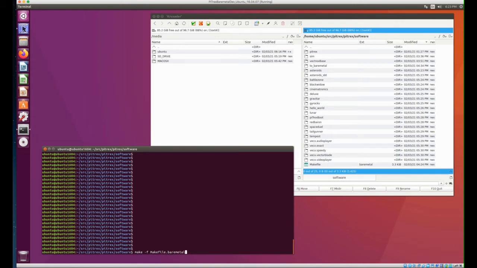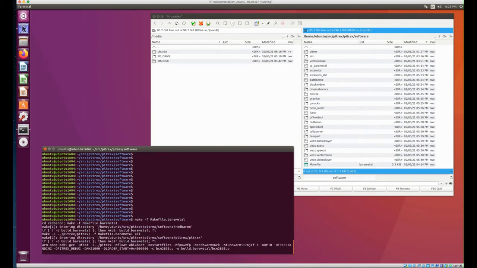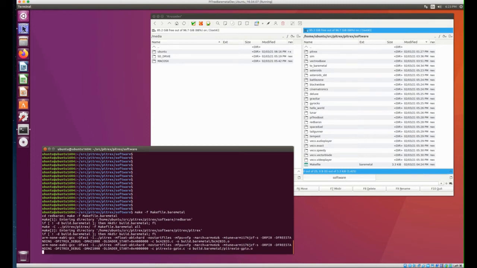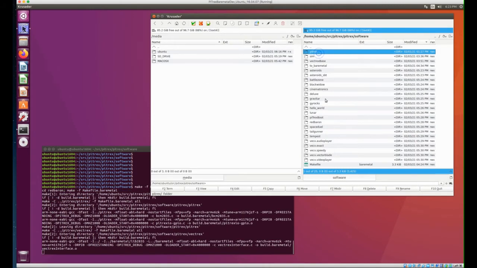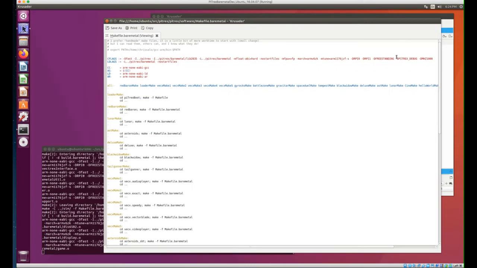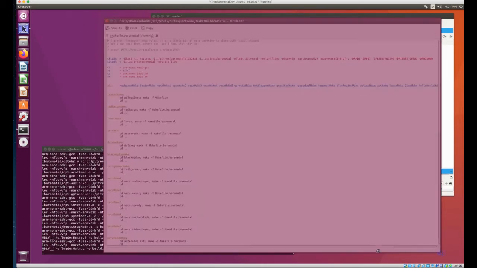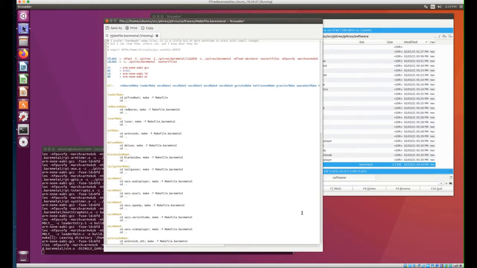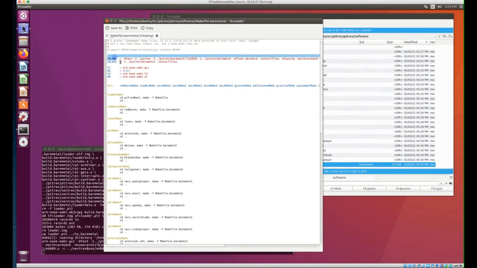Then you can execute the top level makefile, and what this does is it goes through all these directories here and executes the makefile, or all makefiles, within. I just pressed F3 to see what this makefile looks like. This opens the viewer within the Commander, in case you don't know. And this is a very basic makefile. It's got the C flags, but it doesn't use any flags.